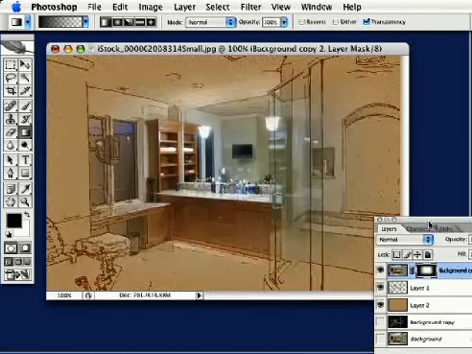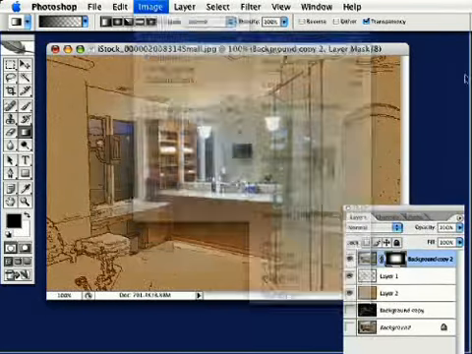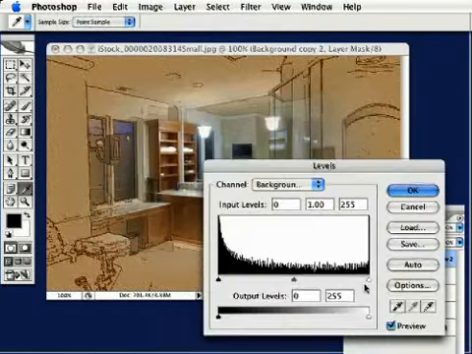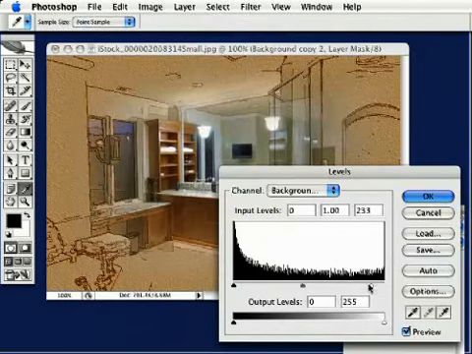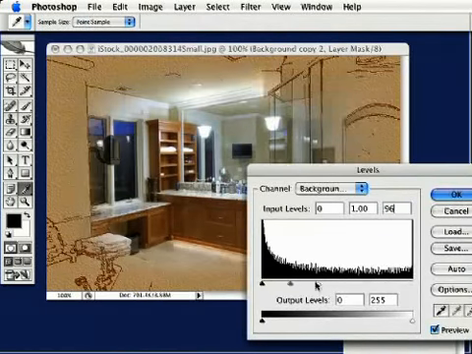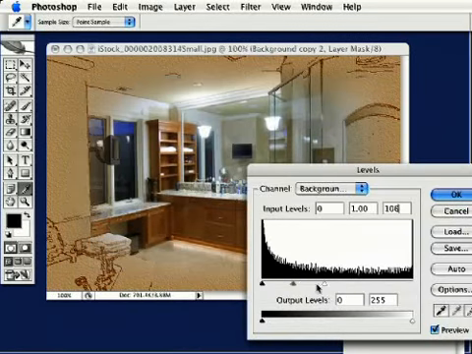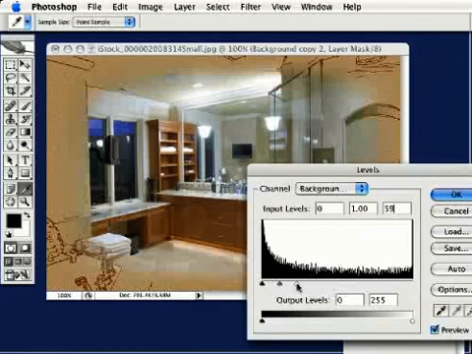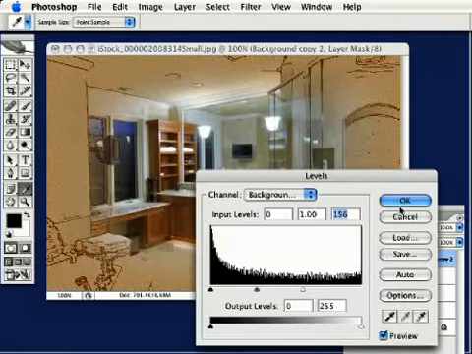And with the layer mask still active, we're going to go to Image, go to Adjustments, and go to Levels. And with my white slider, my highlight slider here, I'm just going to push that in a little bit. I'm going to do it a lot so you can actually see what's going on here. You can see that the image is revealing itself that much more because we're increasing that highlighted area, the white area of that layer mask. But I don't want to do it quite that much. I'm just going to bring it back in there, subtle it just a little bit more, just like that.